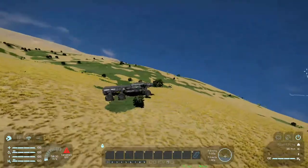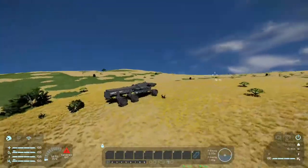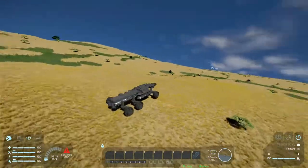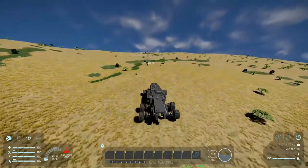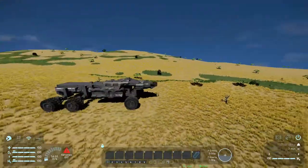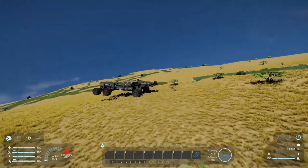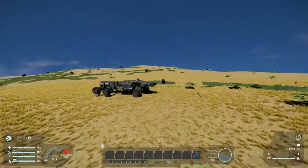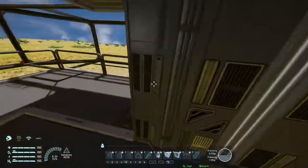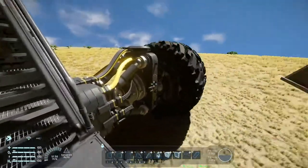Ho ho ho! This man, it's really hard to see the actual scale of the things in the games. Like this rover, I didn't measure it yet, but I think it should be about 100 meters long. It doesn't seem that big when you're driving in short camera. But if you go outside, oh boy, look at those wheels.